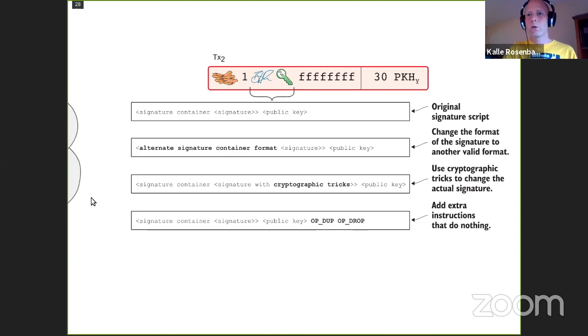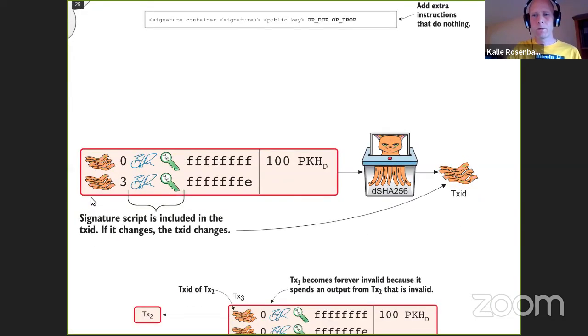So there's a new consensus rule that prohibits this, but the other two are still possible, though they are limited somewhat by policy rules in the nodes. A node won't relay a transaction that does this, but the miner can still do it. Back in the day, you had no policy rules against this.